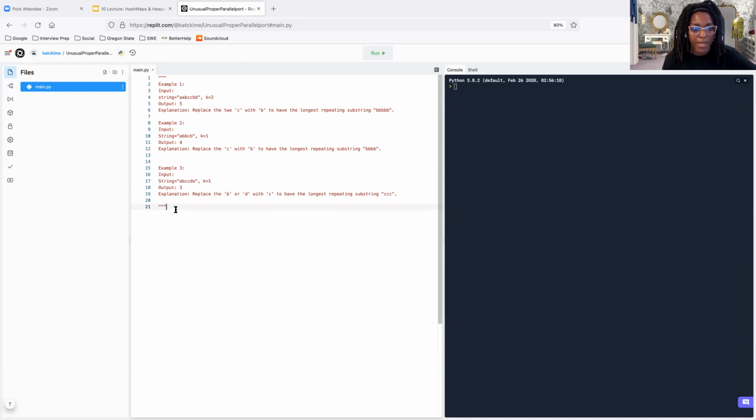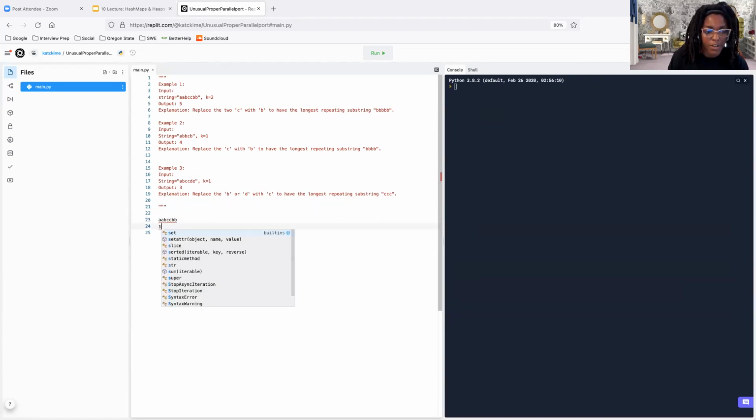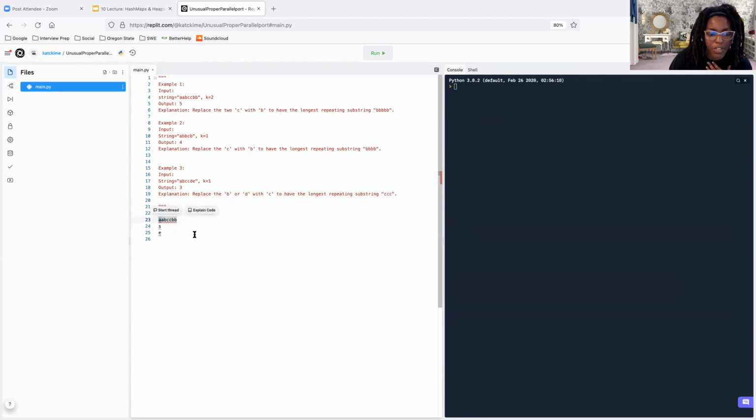Let's say we have AABCCBB. We have our start pointer and our end pointer, and we want to test out having each string be the same letter. So maybe what we can do is have our start be the first letter.